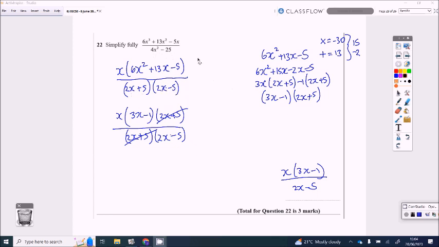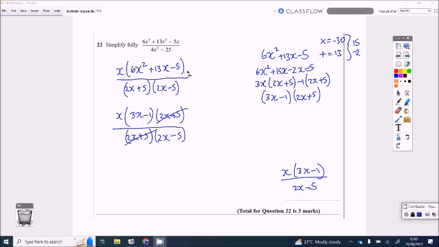Oh, I forgot to say right at the beginning, sorry, I should have said. To start off with, I just took out the x. I factorised taking out the x, giving me the 6x squared plus 13x minus 5. And that's what I did the side working on. Sorry, I forgot that. I noticed there was an x in each term, so I factorised taking out the x. And then what I was explaining earlier on, that was factorising the quadratic.